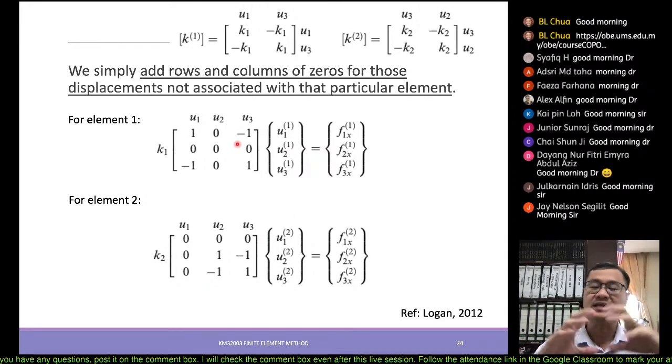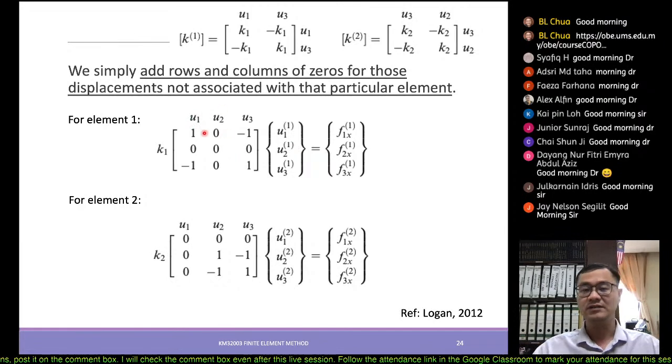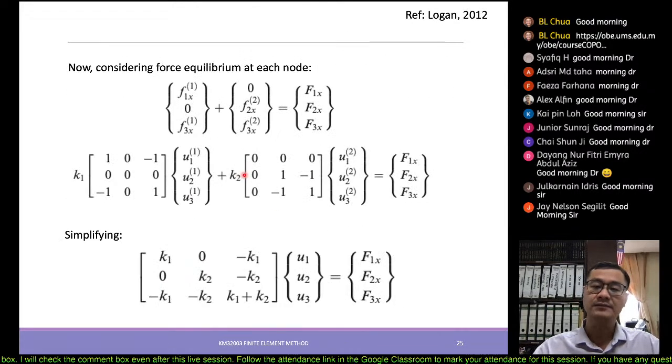Now we know that it is the same matrix, we just expand it to cater for the unused node. Because of the unused node, there is an unused element as well for the displacement and the force. But nevertheless, we just use it, and based on this we can slowly combine. So this is force, this is displacement, and this is stiffness matrix. When we combine it, we just total them up.